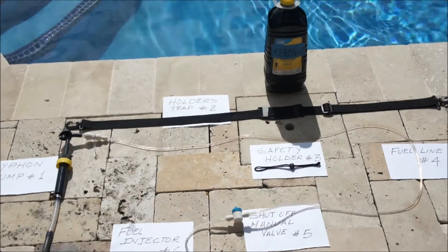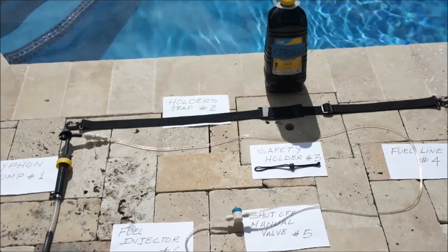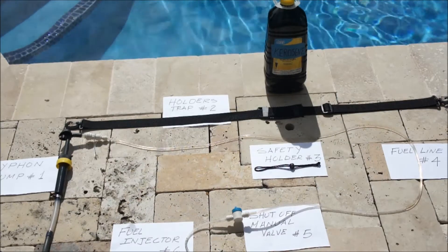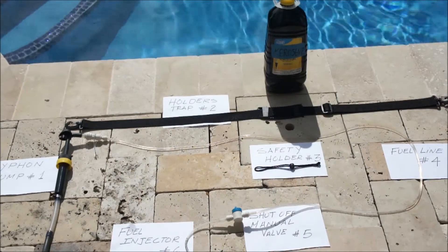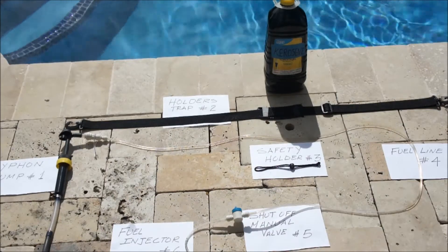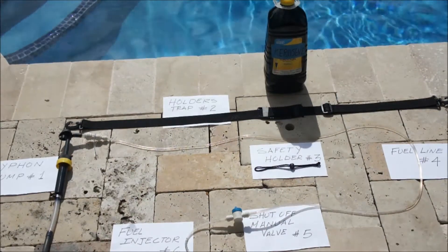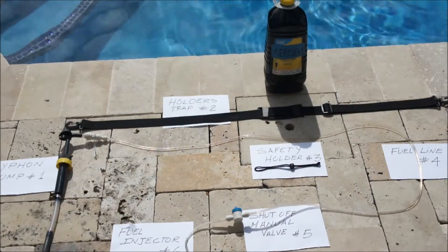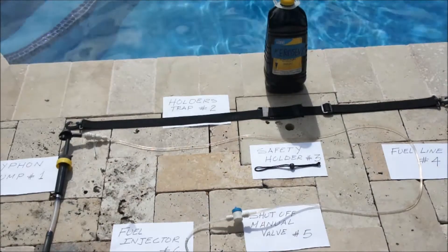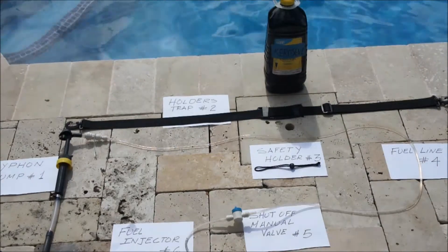Today is historical. Today is the beginning of a new era for the industry of oil lamps since its creation. A group of inventors introduced for the first time in the history of the U.S. Patent Office a new and very simple method to fuel any oil lamps or similar fuel containers using the existing wick of said lamps, dramatically simplifying and improving the efficiency and the speed of the fueling process.